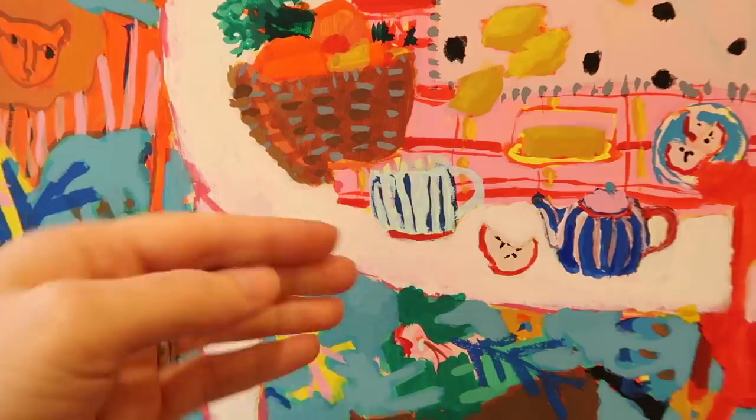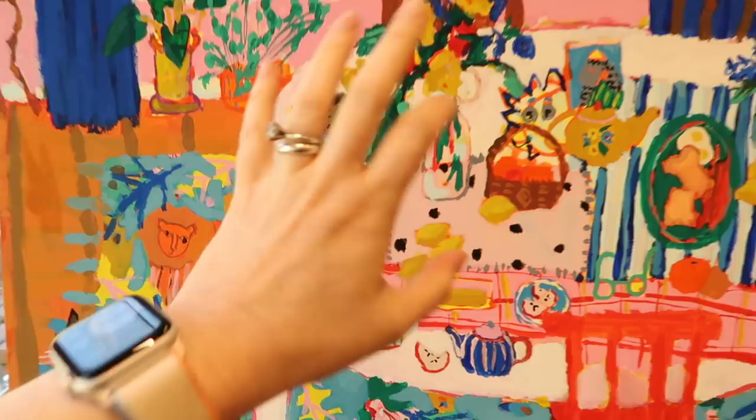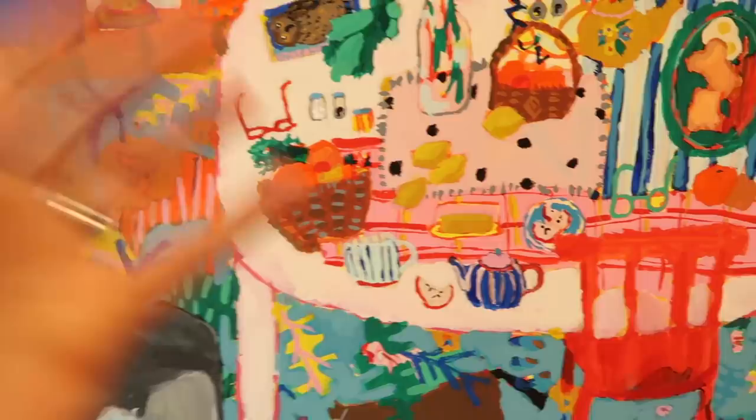If I only paint the edges of the table, what's that like? This is the table, that's what I'm doing. Let me just get the painting and show you. So if I only paint the edges, then the effect is like the table is stuck on. But if everything's painted together, then it feels more together.